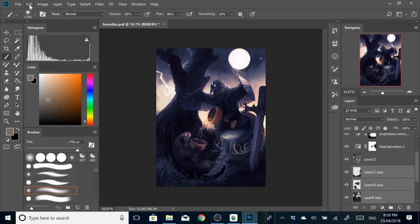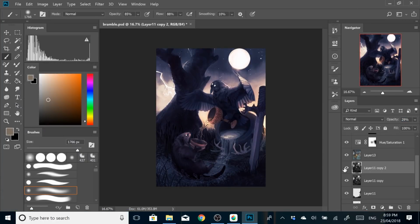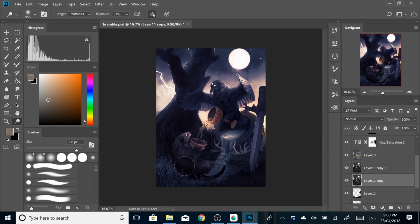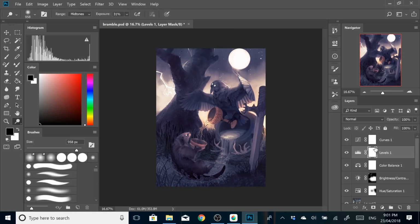And then I also wanted the shadows to be a bit warmer. So instead of having them cyan like they were before, I pushed them more towards the bluish indigo purple hues. I also added a color balance filter to achieve more or less the same thing.